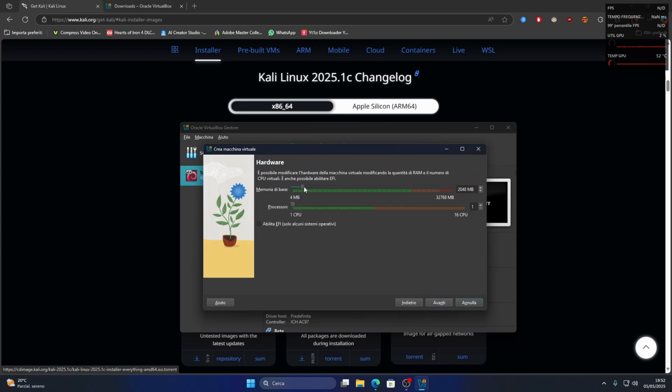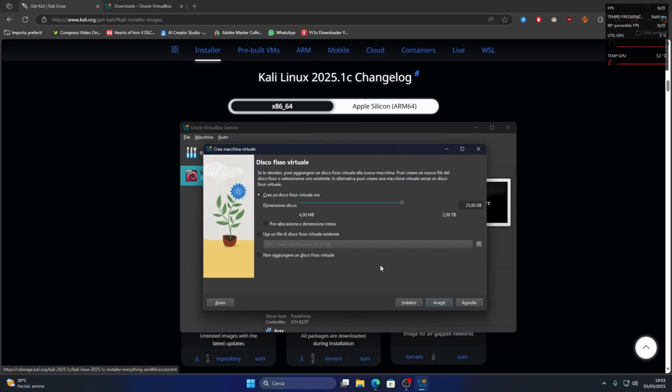Right here we're going to select how much RAM we want to put in for our system. I'm going to select 16 gigabytes because I have 32. If you have only 16 gigabytes, you're going to put 8. And you just don't want to go over this green bar because it's going to be really excessive, and Kali Linux is a very light operating system, so you can put either 8 or even 4 gigabytes of RAM. It will run just fine. I'm going to put 16. Here you have the cores you want to put for the virtual machine. I'm going to put 8.